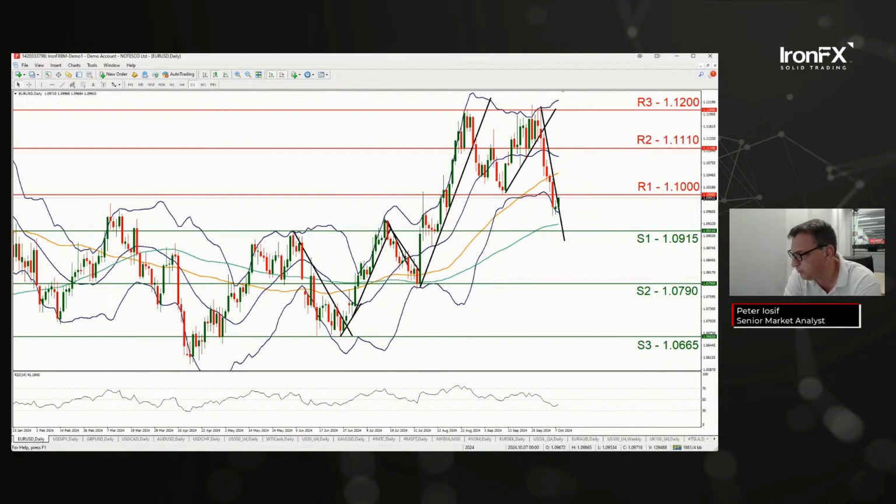On the other hand, though, I would note that the RSI indicator, despite correcting a bit higher, remains between the readings of 50 and 30, implying that there may still be a bearish predisposition of the market for the pair. Now, should the bulls maintain control in EUR/USD, then I would expect the pair to rise, breach above the 1.10 resistance line, and start aiming for the 1.1110. On the flip side, the whole thing could be just a correction higher and not a change of trend.